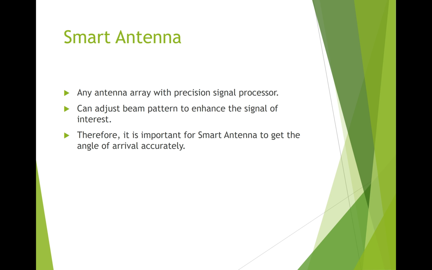My subject is about smart antenna, and what I did is the comparison of different angle of arrival estimation methods in smart antenna techniques. Now let's introduce smart antenna. Smart antenna is any antenna array with a precision signal processor. It can adjust the beam pattern to the signal it wants, and it can decrease the noise which interferes with the signal. Therefore, it is important for a smart antenna to compute the angle of arrival accurately.